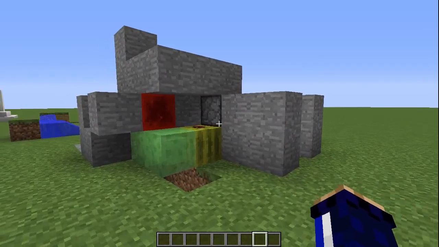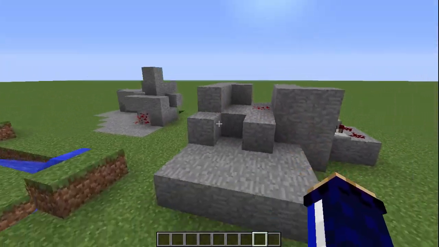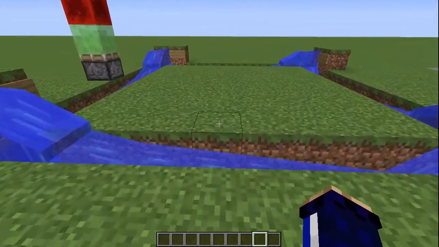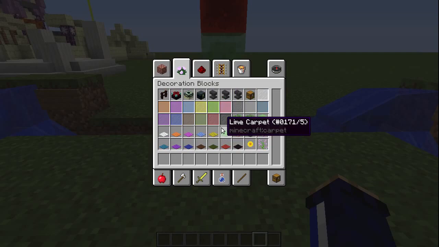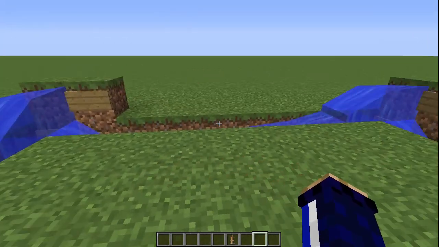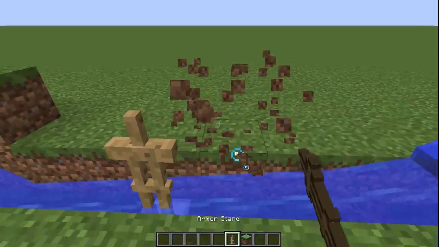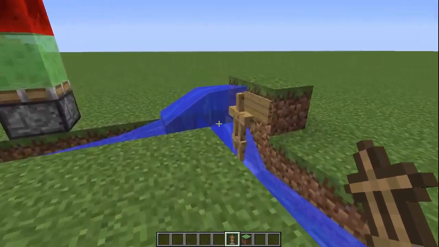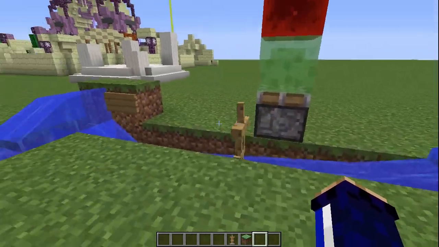And I will be happy to do tutorials on any of this stuff if you like, but I just wanted to show you guys some stuff I've been messing around with. Last but not least, I have been doing stuff with armor stands, like I do, and I've discovered that you can use an armor stand as basically like a water clock. So if I throw an armor stand in there, it's going to go around this water course, and it's set up like a mob elevator so that the armor stand just flows around this course.